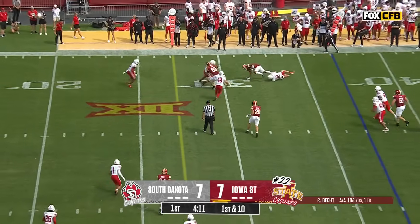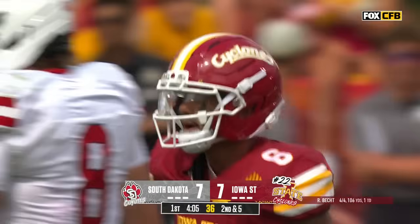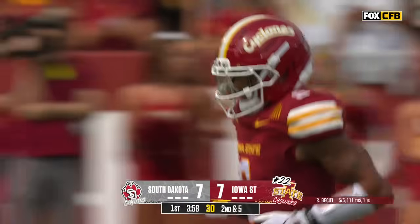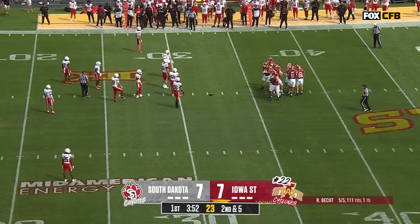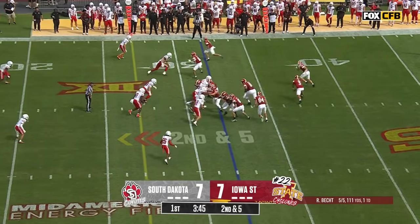One more time, quick curl, and that's Eli Green. He missed the spring with a shoulder problem, but boy, he's been dynamite during fall camp. And he gets up for 5 yards on that reception, 2nd and 5. It's really encouraging to see the wide receivers and tight ends making these catches because, like we talked about last week, it was a wash. Literally, water everywhere. They were unable to make all the plays they want to make. They made some pass plays, but it wasn't what they thought it would be this season.